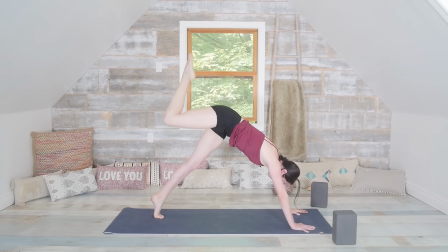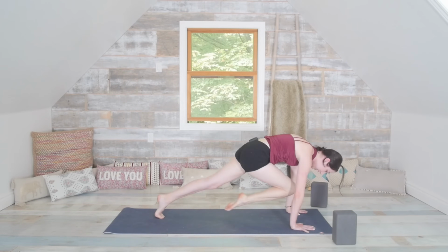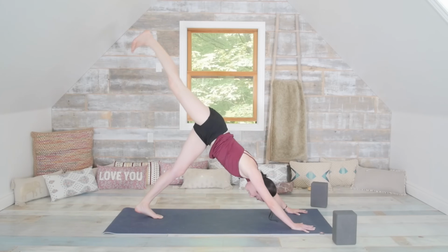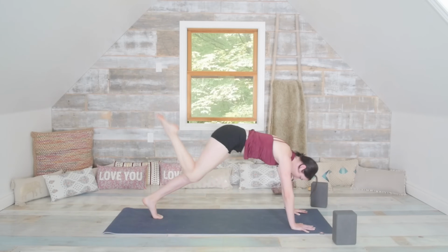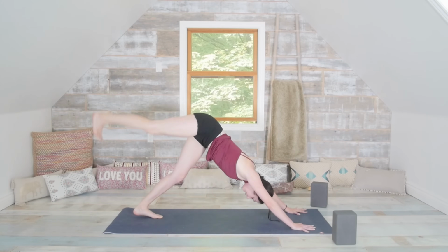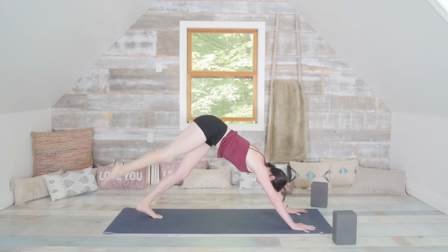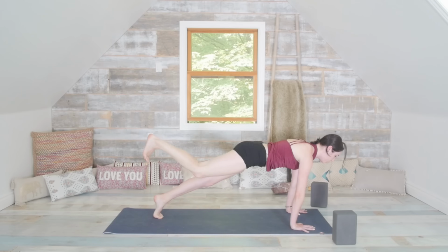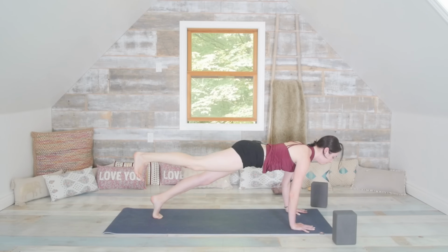And then exhale, pull your knee into your nose, plank pose. 2 more times like this. Inhale, extend. Exhale, squeeze it in, shoulders over your wrists. Last one, inhale. And exhale, pull it in. Three-legged plank pose.